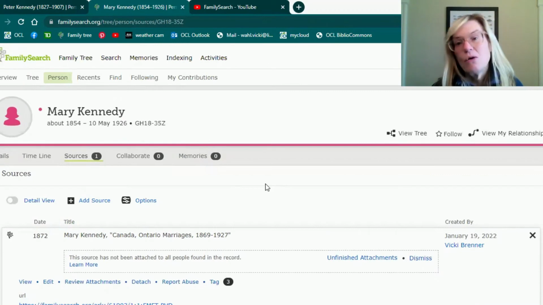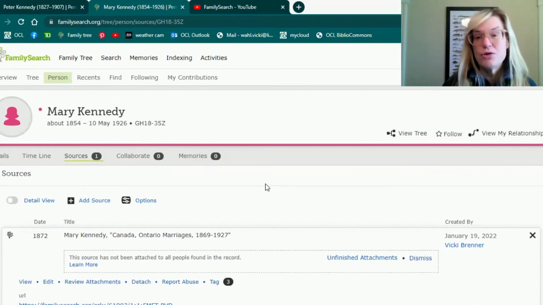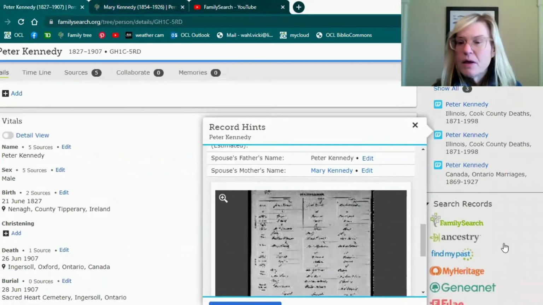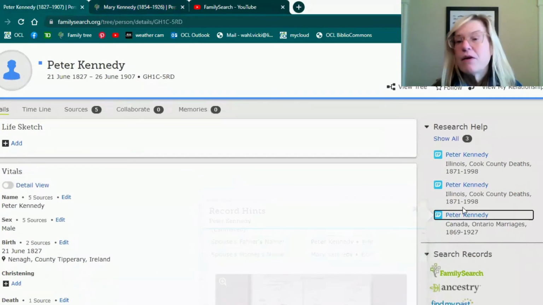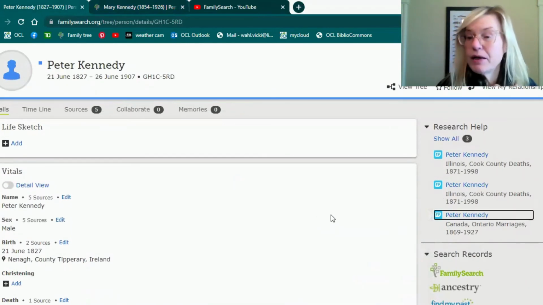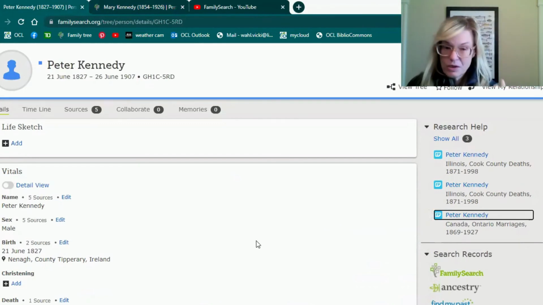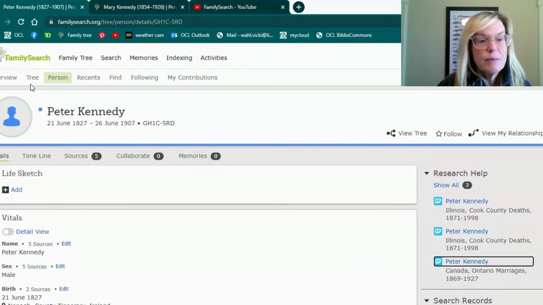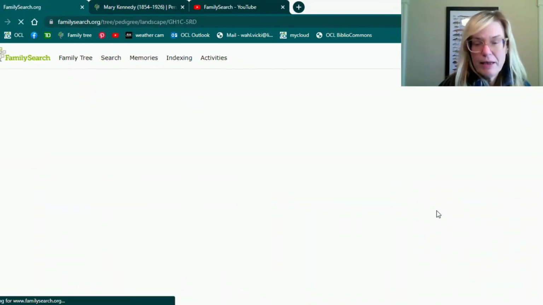It's very ethical, familysearch.org. You can't attach information to anyone without documenting. So I feel that's important to sort of get things right, which is something I like about it. And the record hints I find to be very useful. Often they're correct, but it gives you the opportunity to dismiss them if they're not. So we just go back to tree again.